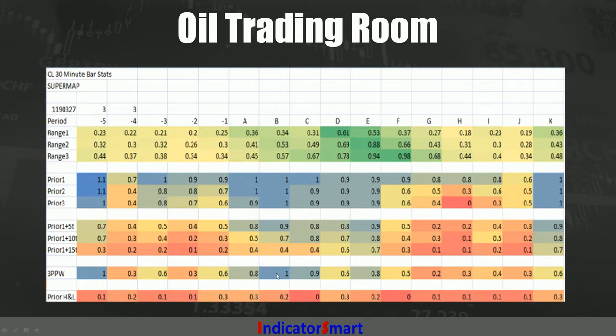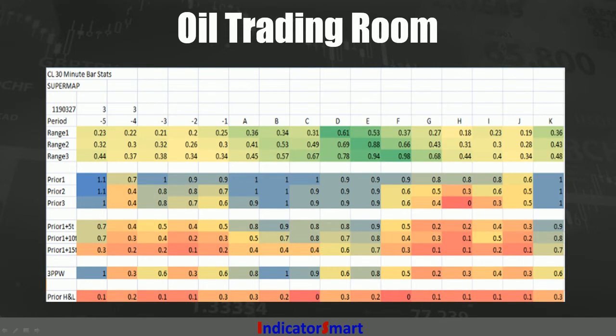Another thing that we know is that B period is likely to walk, so that -1, and then A period would be higher or lower. If A period is higher, then B period will also be higher 100% of the time. 80% for -2, -1A right there. 90% to walk ABC, and CDE 80%. And these other ones, these low numbers, will tell us that it's not likely to do it. It's only 20% likely to do it in this particular case. There are other things you could deem from this table that you can learn in the trading room pretty much every day.